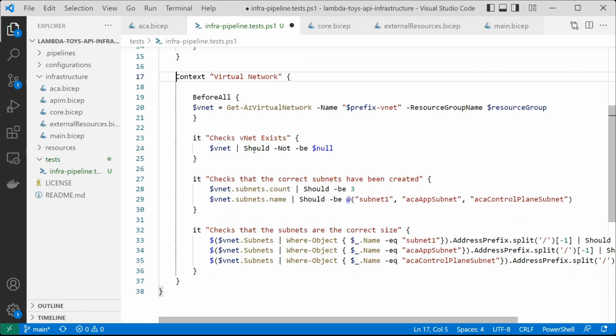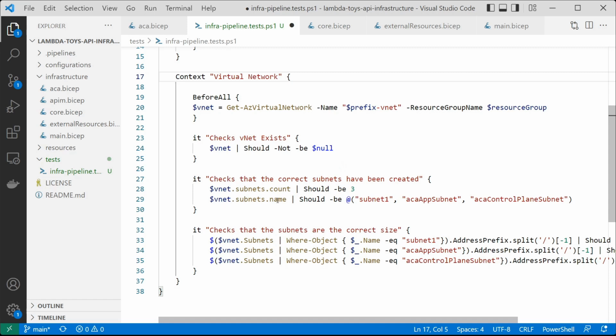Next, we're going to do some tests against the subnets to check the subnets are configured correctly. And this is where you can see you can have Should statements within a test. What that basically means is that when you run it, it has to pass all of those tests. It's an AND approach, otherwise it will fail. So the first thing we're going to do is grab the count of subnets, and we're saying that should be 3. You'll notice that here we're passing in an integer. That's because Be basically supports whatever the output of the comparison you're doing. So in this case, count is an integer. So we can pass an integer. If it was a string, we can pass it a string and so on.